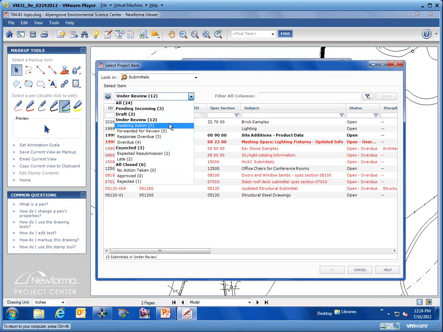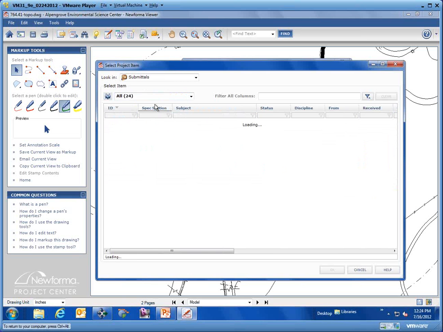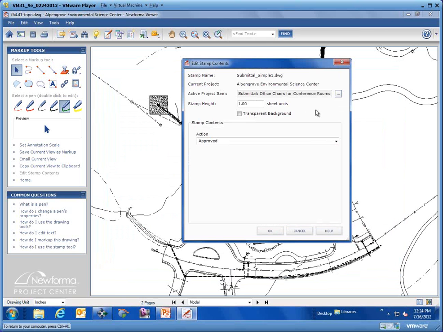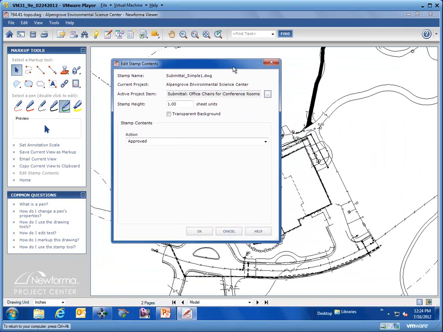So depending on how I want to associate this or what submittal I want to use, I can change my view. Once I found that submittal, I know it's not talking about office chairs, but I can select the office chairs for the conference room, say OK, and you'll see it's going to bring that information right back in.